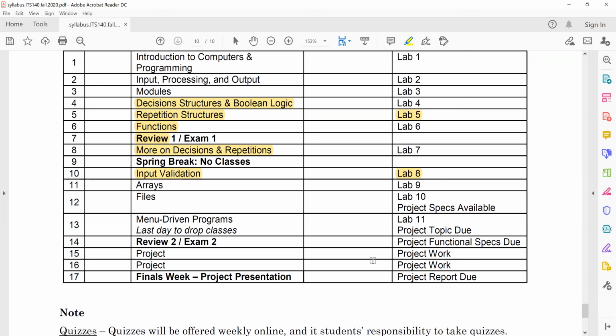It's making sure that if an input is supposed to be, for instance, temperature in Fahrenheit, then there are certain ranges for those values. And so you want to keep your inputs constrained like that.